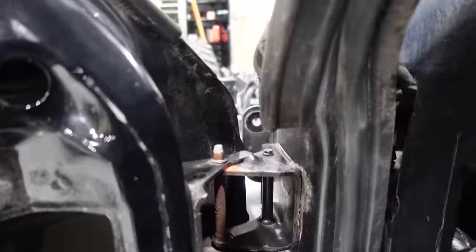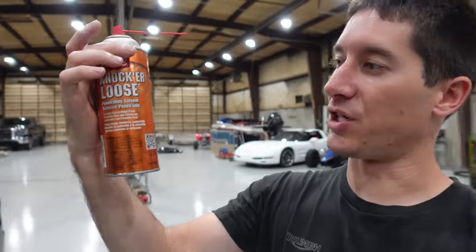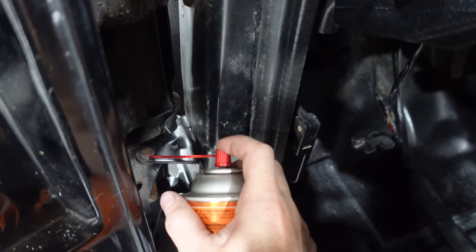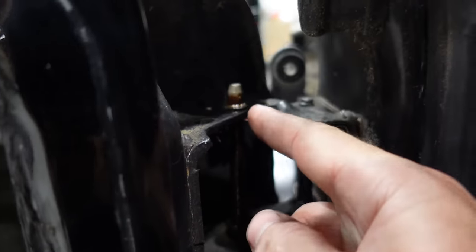Over here, we're going to start with knocker loose because I have to pop all these collars off the pins and I want to make it easy. Whatever rust penetrant you like, for me, CRC knocker loose. I'll throw a squirt right there and everywhere these collars need to come out, and that should get us home, I hope. So now I'm going to take a big pry bar, stick it right in here, pop that spring off. Then I'm going to take a screwdriver, pop that collar off.